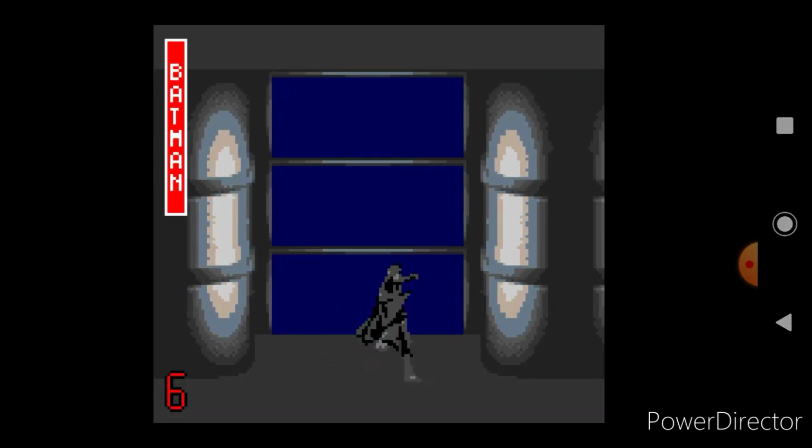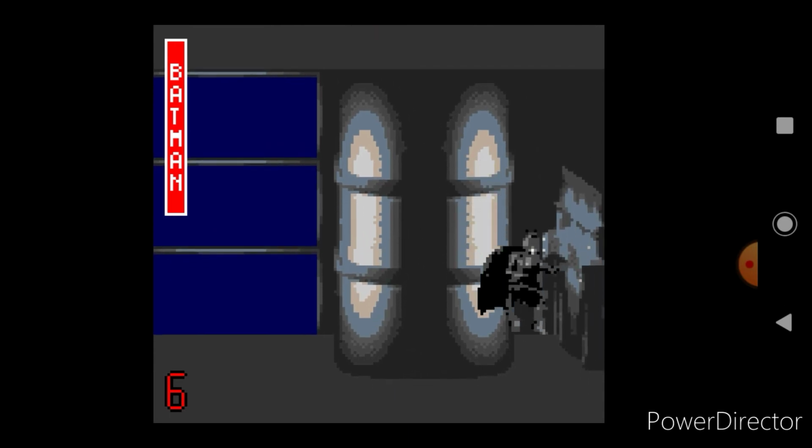Please don't go play this game. Don't ever touch this game. Don't ever buy this game. Don't ROM this game. This game is so bad. Why would you even want to pirate this? Don't even pirate this game. That's how terrible this game is.